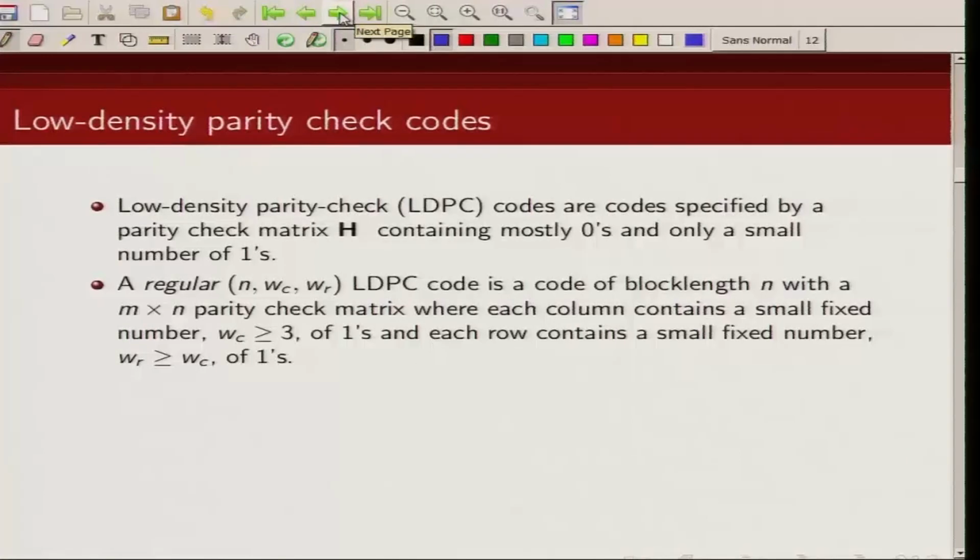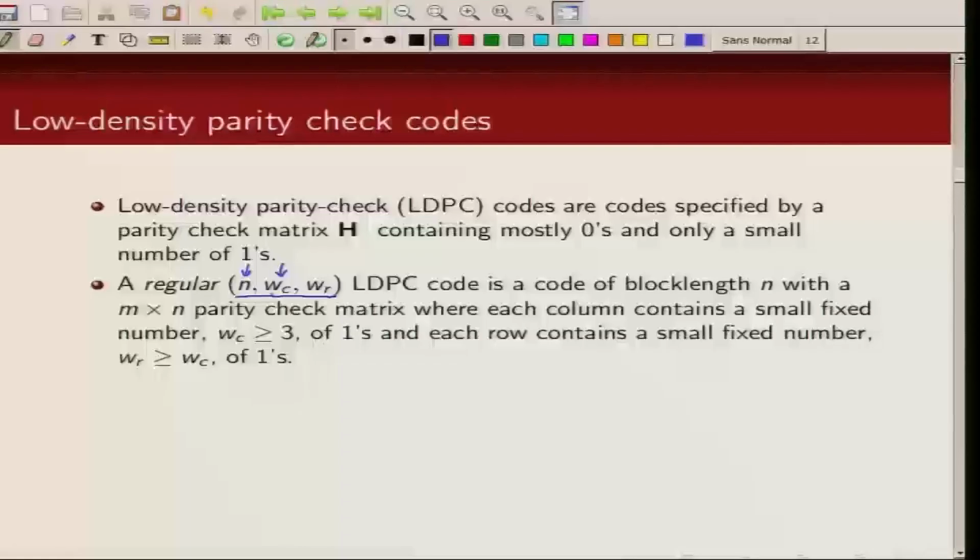Now, what is a regular LDPC code? A regular LDPC code is defined by three parameters. This is the code length, and this is the number of ones in the columns of the parity check matrix. A regular LDPC code has the same number of ones in each of the columns of the parity check matrix, and that number is given by W subscript C. Similarly, W subscript R gives us the number of ones in each row of this parity check matrix.